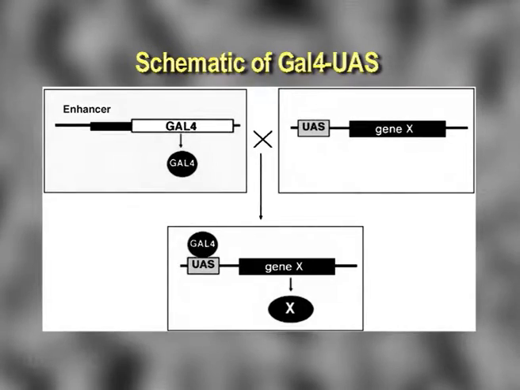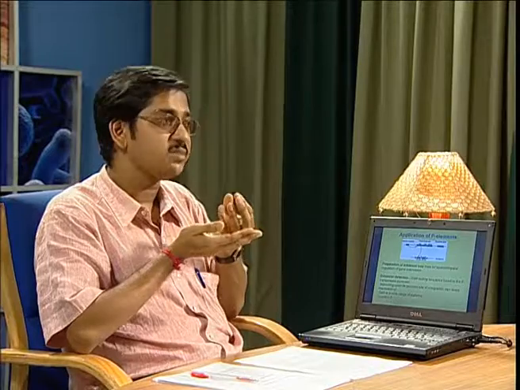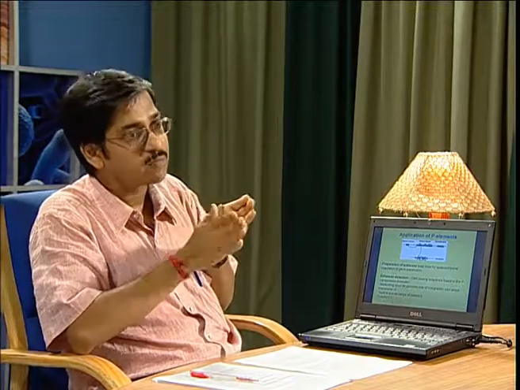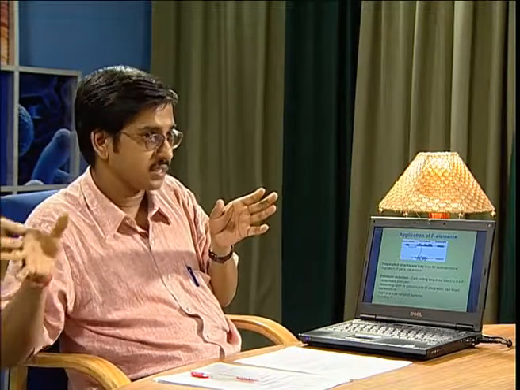What people do here is they put this P element in front of or beside a GAL4. I think we are aware of the GAL4 UAS system. The GAL4 is a protein which will go and bind to certain regions known as the upstream activating sequences, and once it binds to the upstream activating sequence, it will help in the transcription of the genes which are behind it. So now if I have the P element sitting beside the GAL4, as the GAL4 moves around to different places due to the hopping around of the P element, it can go and sit beside different genes and lead to the expression of those genes.